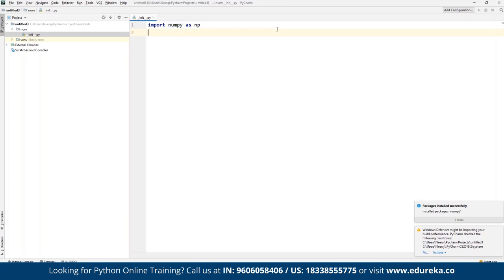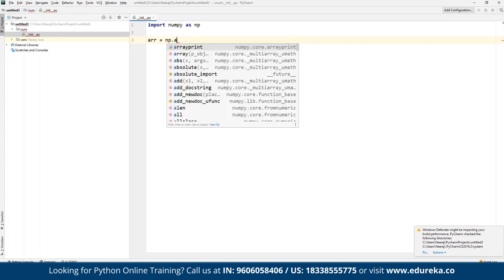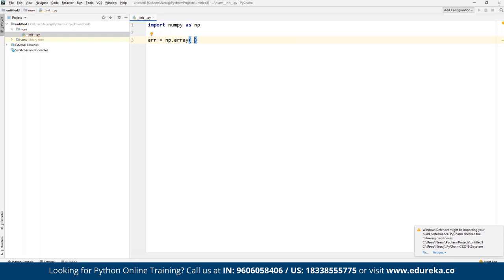Now, since we have NumPy installed here, we can use NumPy for creating the entire array. For example, we want to create a simple array using the NumPy library. Here we can define a NumPy array. Suppose we have an array of 1, 2, 3, right? And then we want to use another array as a part of the two-dimensional array: 4, 5, 6.